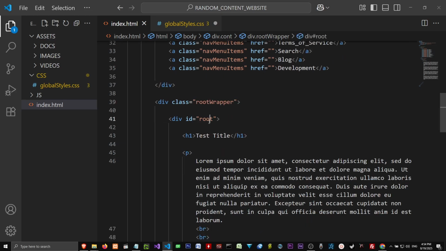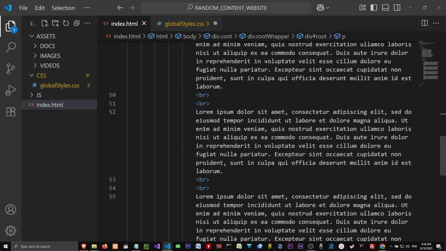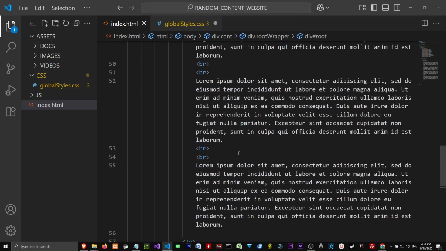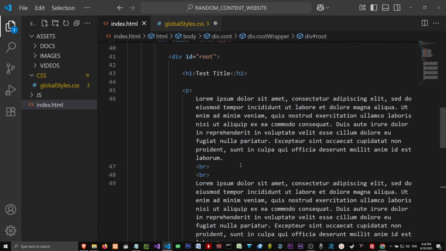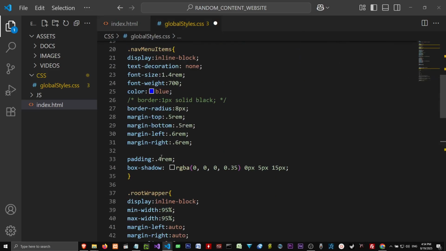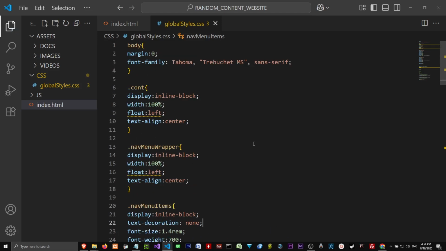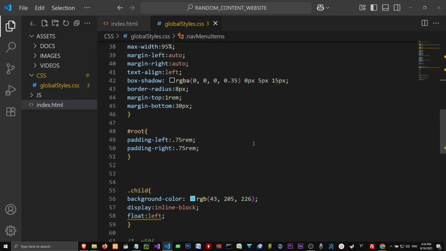And now the root is acting as the parent of all the children here, the H1 and the P elements. So we've reinforced more about the parent-child relationship, and we've got a lot of good practice about styling here. And these are really good styling techniques that are going to be helpful for your development.